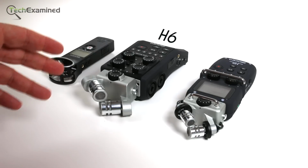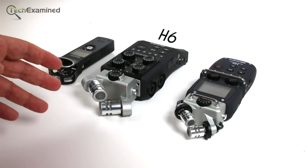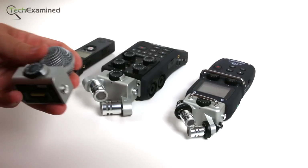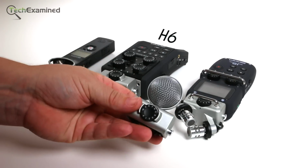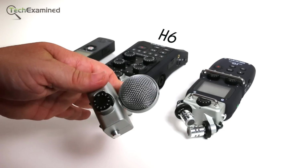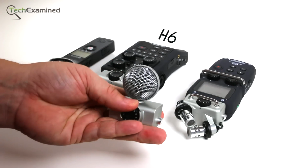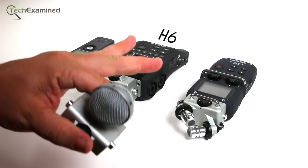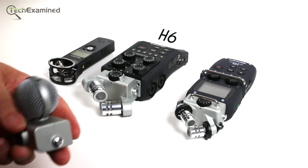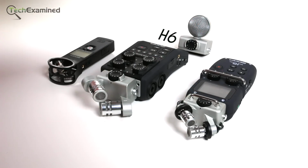And there are accessories that I'd like to get my hands on for each of these. There is a boom mic as well as an XLR adapter, and of course something that would be more useful for, say, a podcasting type of mic, to have right in front of you. Not to say you couldn't use the XLR for that, but this is just a different style of using it as well. So, you definitely get a greater use of these two products, the H5 and the H6, when it comes to expandability over the H1, but again, you pay the price for that.